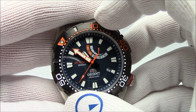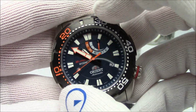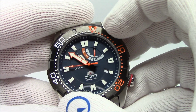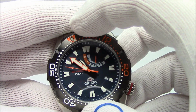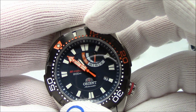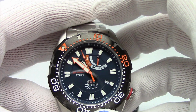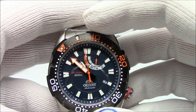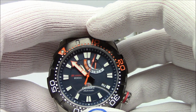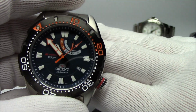So the way it's meant to be used is the first thing you're going to do is you're going to set the triangle, the 0 marker, to the minute hand when you're just ready to go down, because bottom time starts from the second your head goes under the water till you begin your final ascent to the surface. So you're in the water and you're ready to dive. So now what I just did in open air here with 2 hands, you do when you're just about to go under the water. So you're wearing gloves, more than likely, and you don't have 2 hands. You only have 1 hand because it's on your wrist.